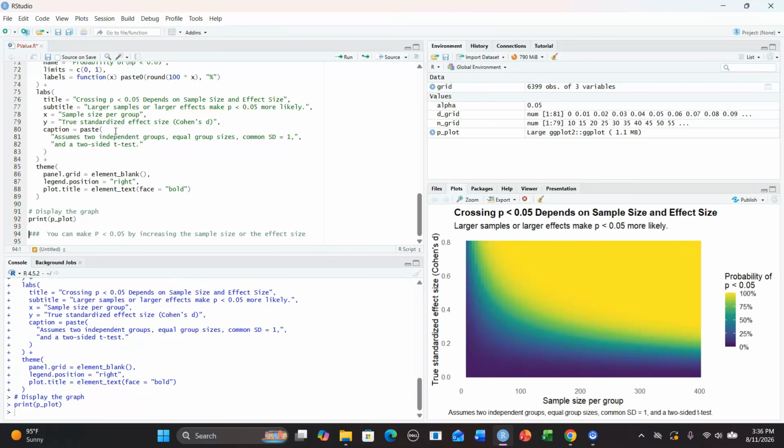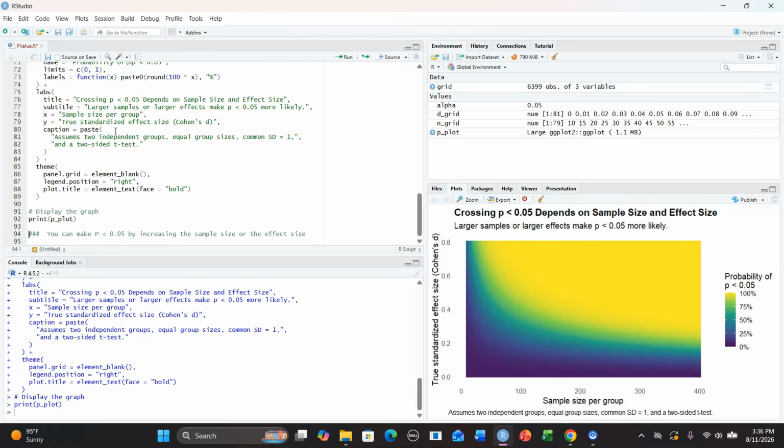So on the right-hand side, you can see this heat map: crossing p less than 0.05 depends on sample size and effect size. Basically, larger samples and larger effects make p less than 0.05 more likely. You can see the more yellow, the higher the probability of p less than 0.05. If you look at, say, even with a sample size of 50, to the left of the x-axis closer to 0, when the effect size becomes 0.8, you still see yellow, right?